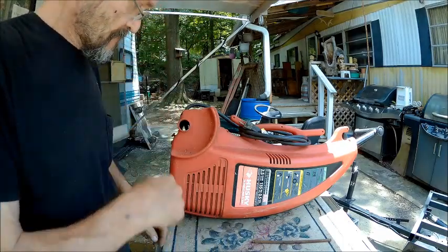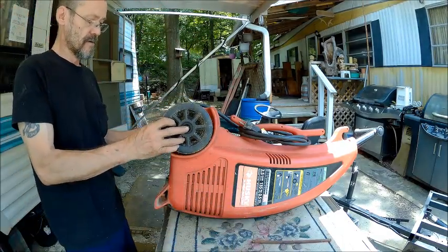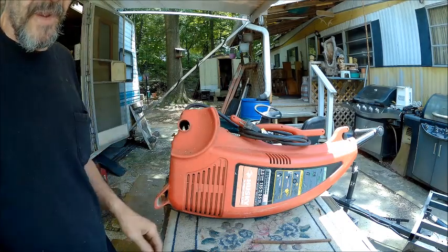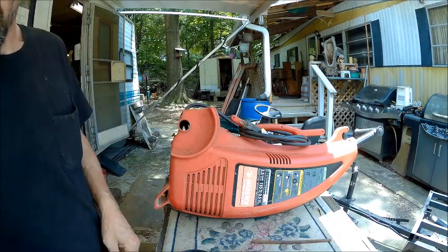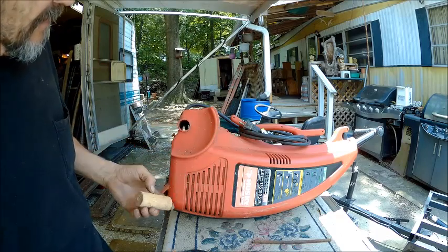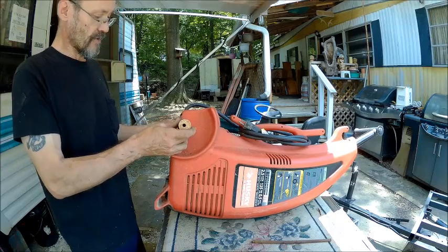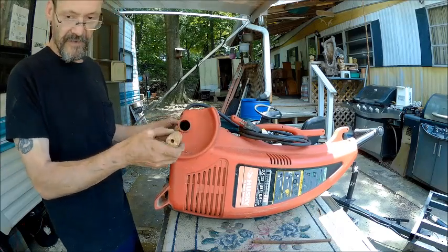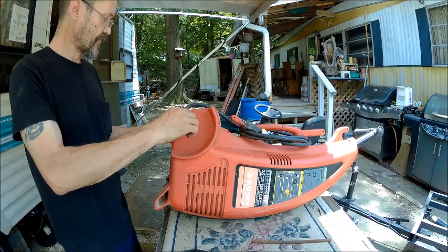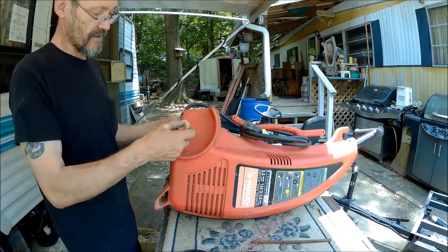So we need to figure out how to make these work like that. So here's what I came up with. I made these because that cord is in the way. I couldn't go all the way through. I wanted to go all the way through with it and just drill a hole through it and then put a bolt through it and be done with it. But because that cord's in the way, we couldn't do that.